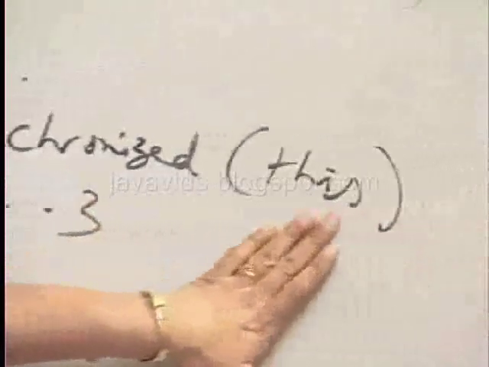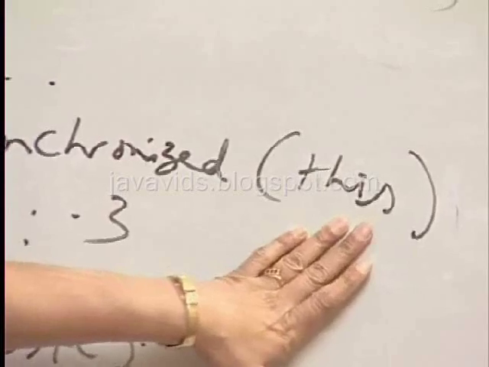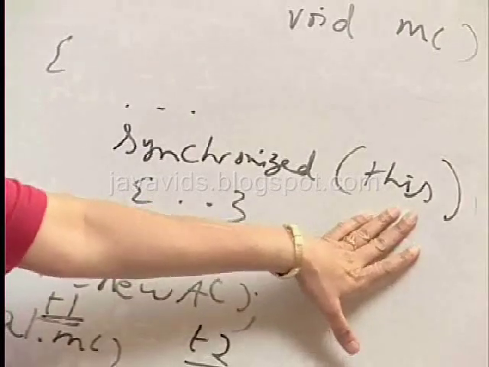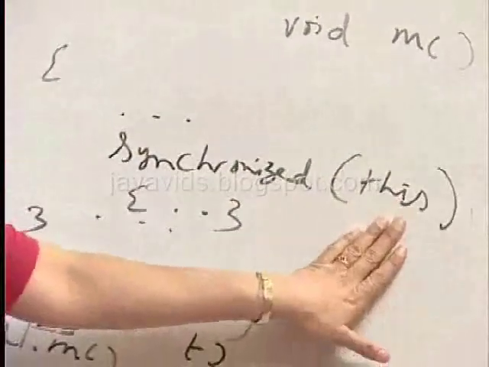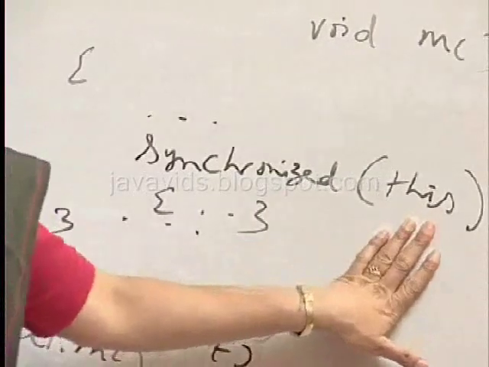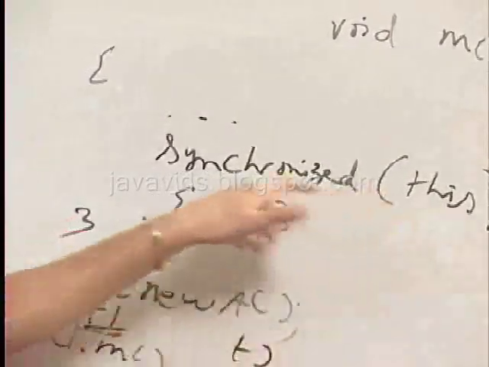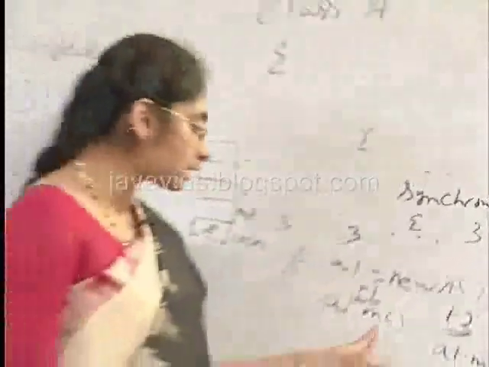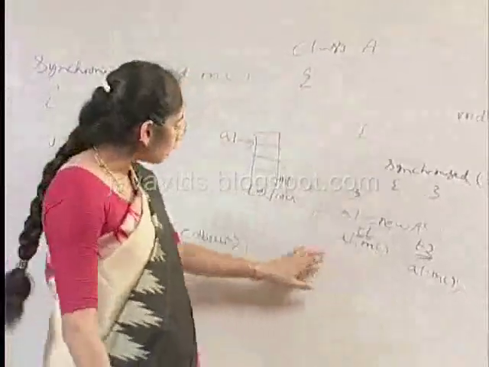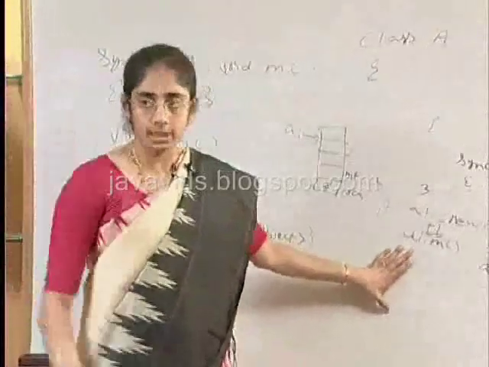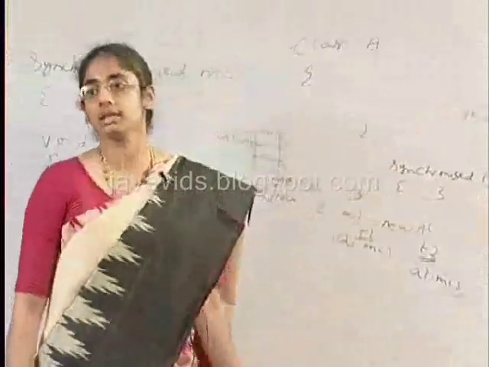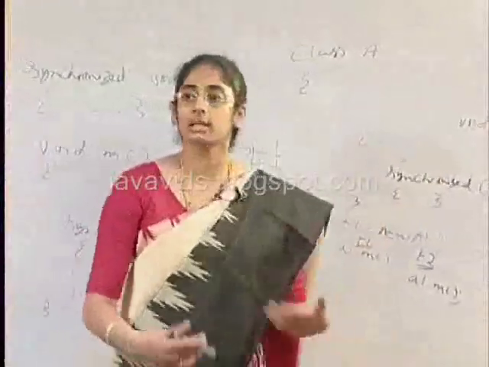since the object that you have to pass as a parameter here to this block, it can be any object. If it is the current object itself, the same class object itself that you want to lock, you can just say this. If it is any other object which you require to lock and not the current object, then the synchronized block is very useful. Assume the thread is calling method M, but it is not A1 that has to be locked, rather some other object which has to be locked, then better to use the synchronized block rather than synchronized at the method, because synchronized at the method will always lock the current object.